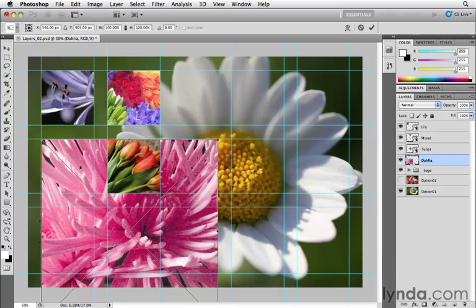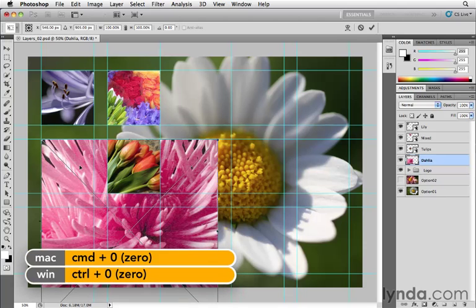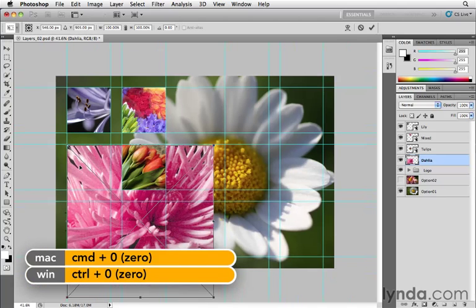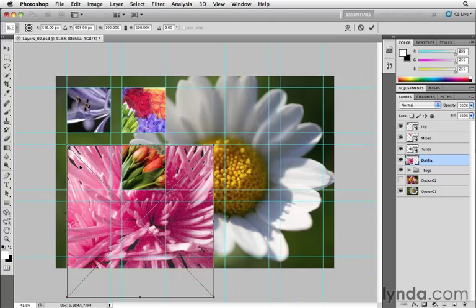So I'm going to use the Fit to Screen command or Fit to Window command. It's Command 0 or Control 0 on Windows. What that does is shrink the view down just small enough so you can see the entire bounding box of the free transform mode. Very handy if you're scaling a very large image and the bounding box is way off screen. Just do Command or Control 0 to make sure everything will fit within your current view so you can get to the handles that you want to transform.